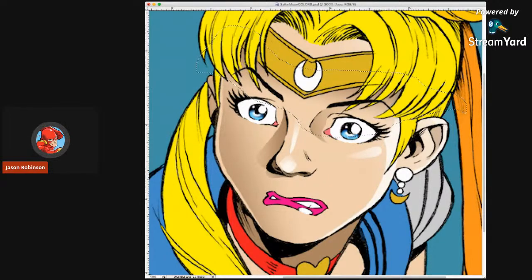I think I need a darker blue. Is that better? Let's see. Actually, should I use blue or another color? Yeah, I think blue. It needs to be a complement to her sort of orangey skin to make a shadow. Although it should be, I'm not gonna think about it too much.